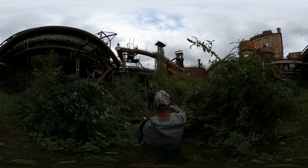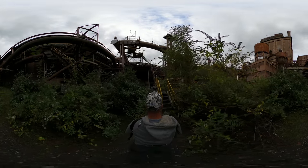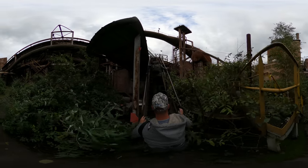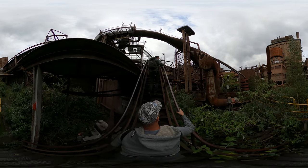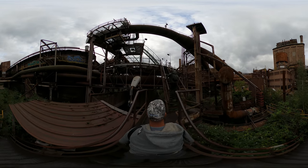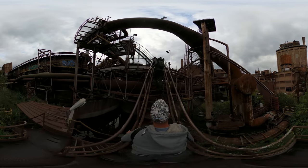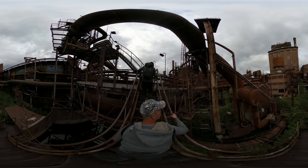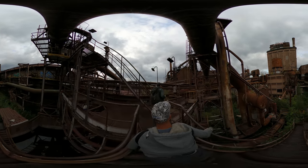There's the blast furnace. All the material was poured in from the top and at the bottom you would get molten iron, which then flowed liquid to the steel factories. We're going to end this walkthrough on top of the blast furnace. This is one of my favorite parts — it's like chaotic, lots of lines, and it's not too high. You really walk through it — you literally feel small here.